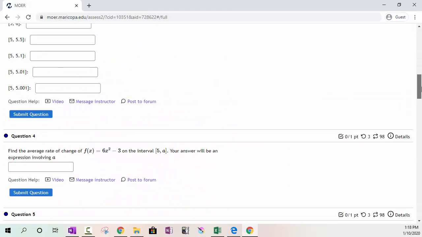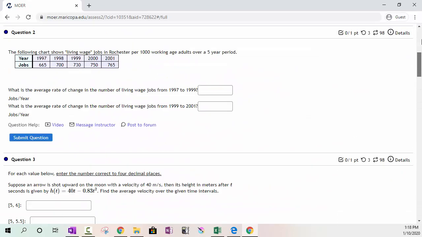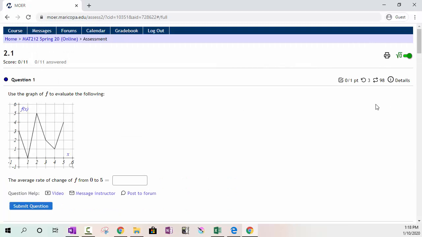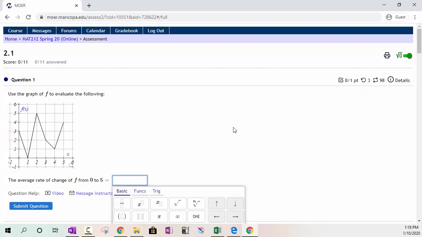Everything is one page of all the problems that are for that to do on that page. And these icons up here in the corner are per problem. So these are specific to problem number 1. So you'll see in question number 1, I can retry this problem 98 times, and I have 3 attempts left on this version of the problem. So I'm going to just make up a bad answer.